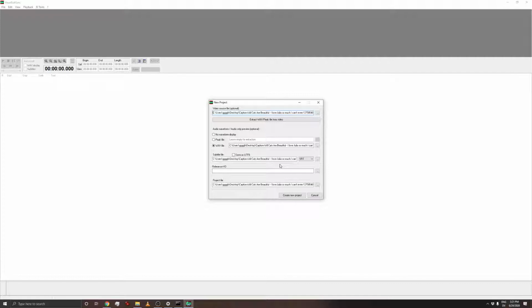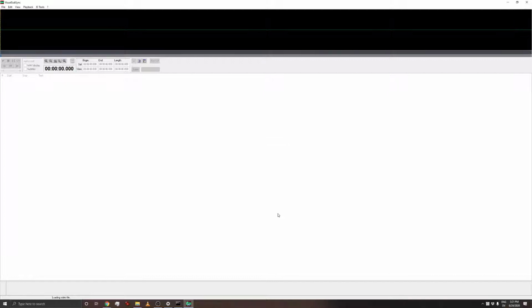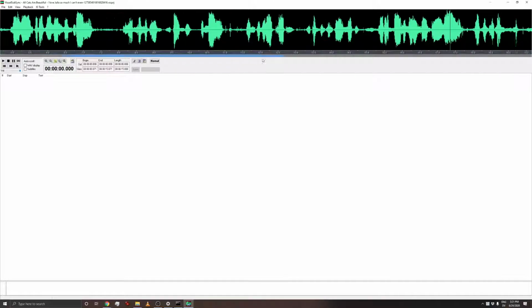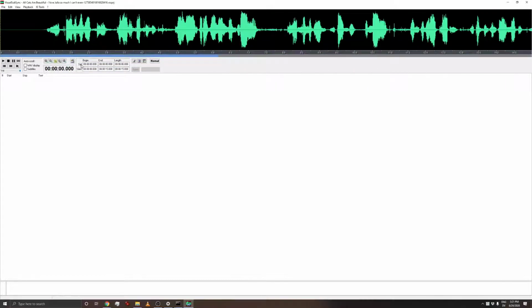It says leave empty for extraction, but I've never gotten that to work very accurately. It always cuts off like 10 seconds in. So I use Audacity to extract it. And then that's it. We create a new file. This is where the subtitles are going to go. If you want a different subtitle format like AS, I don't know what AS is, I always use SRT. So we're going to create this new project. And look at this, we have our cool waveform from the WAV file that we extracted, and we are ready to start subtitling.